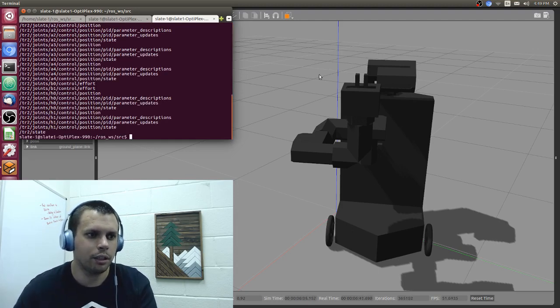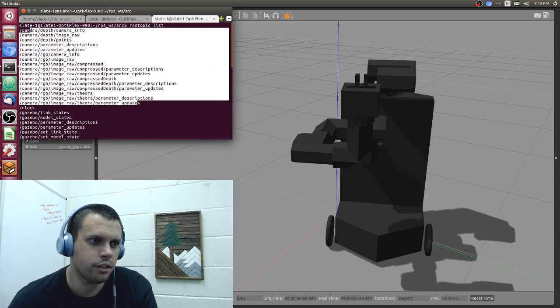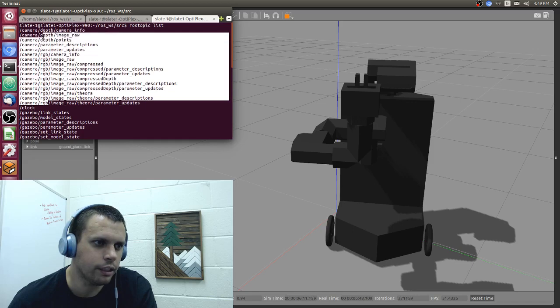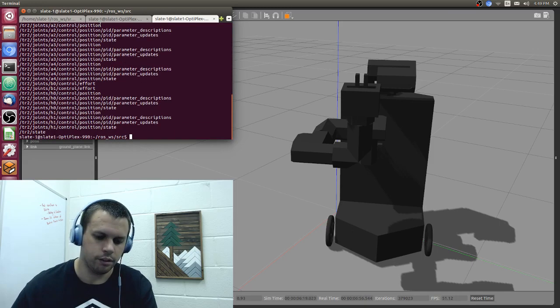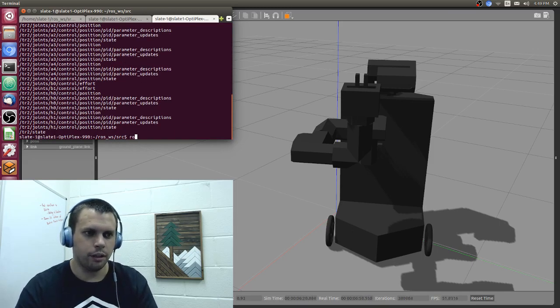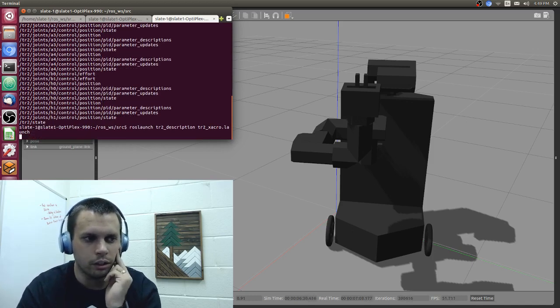We can run rostopic list there, and we can see that there is this camera ROS topic, and that's all here. So all of that data gets published, both the depth information and the RGB camera information. If we want to visualize that, we can do roslaunch tr2_description and then tr2_xacro.launch.